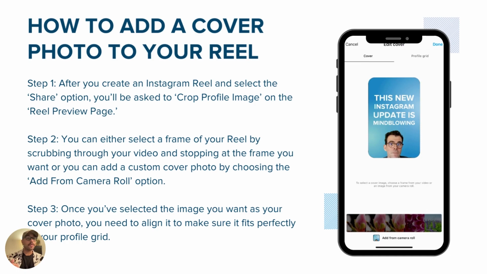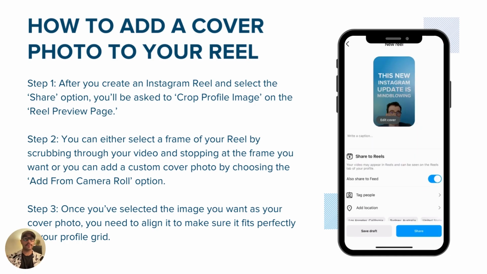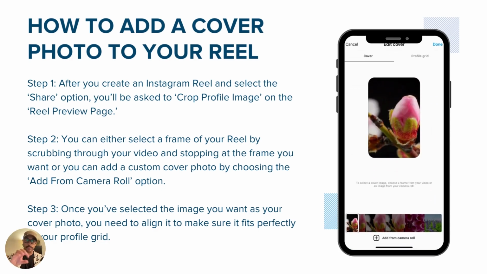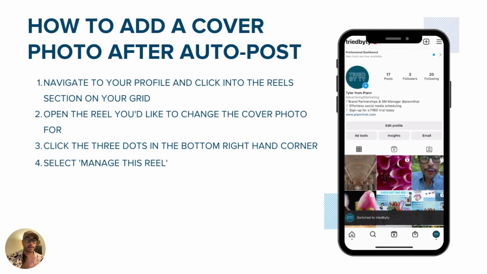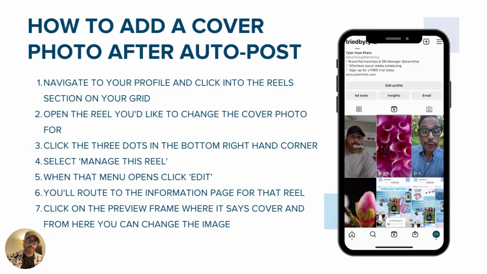Once you've selected the image or the frame that you want as your cover photo, you'll need to go to that little profile grid toggle at the top and move over and adjust it so that it matches the aesthetic and vibes of your feed and of your grid.